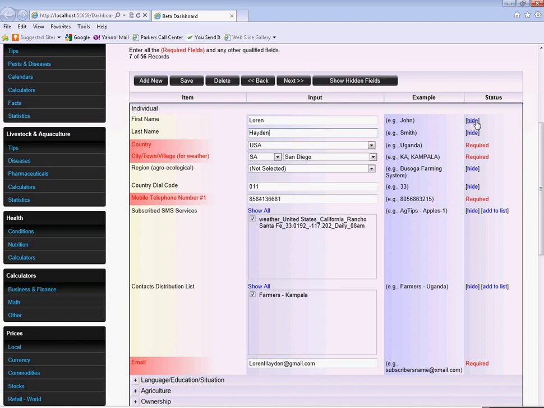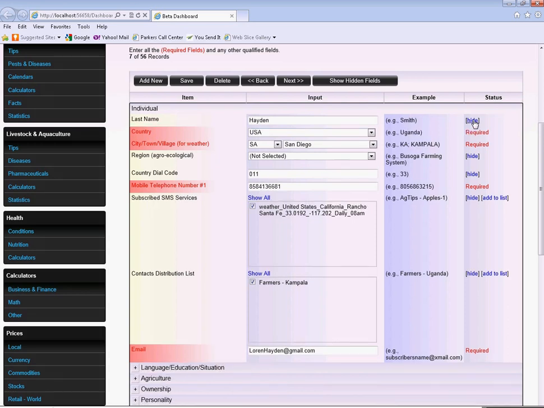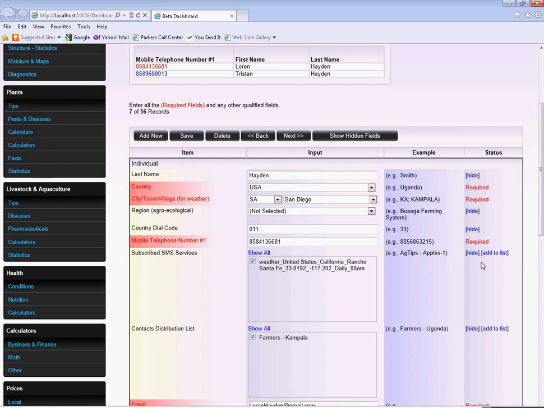Hide essentially allows you to hide that particular field from the CRM Profiles webpage. And let me show you an example of how that works. If you click it, you'll notice that the first name disappears and it's no longer visible. Now, if you didn't want anybody to input the first name, that's what you would do in order to keep that invisible to everybody.